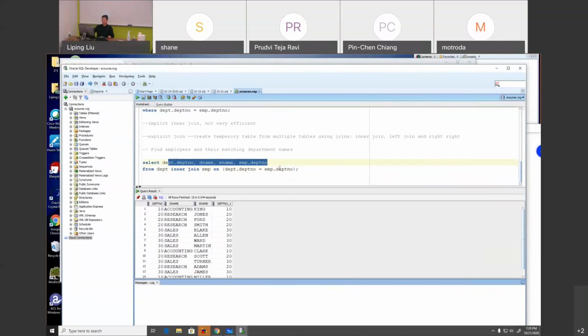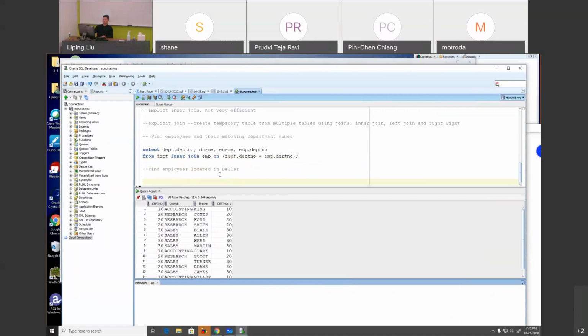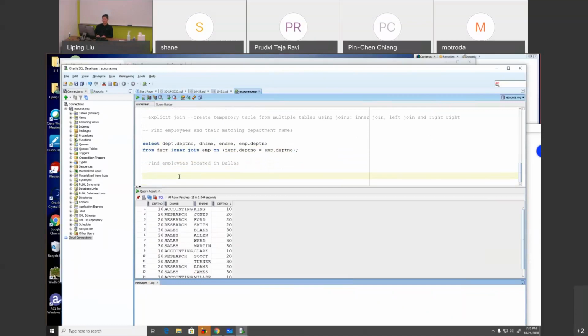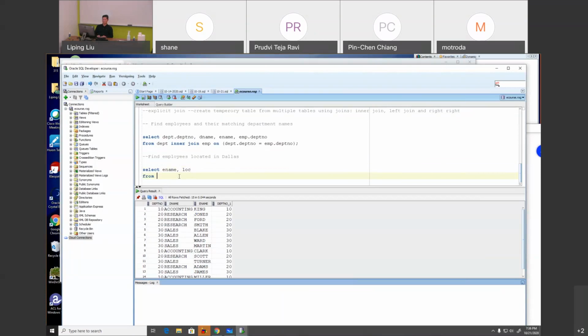So for example, let's use this to do a question here. Find employees located in Dallas. We could do an implicit join, but this time we will do an explicit inner join. Select ename, and maybe we also put the location in here. From, we need the information from the EMP table, and the location is coming from the department table, so we should join them, right?